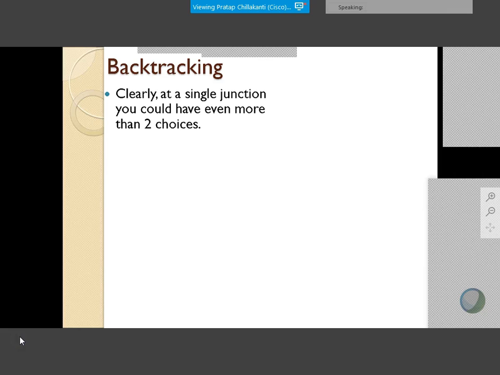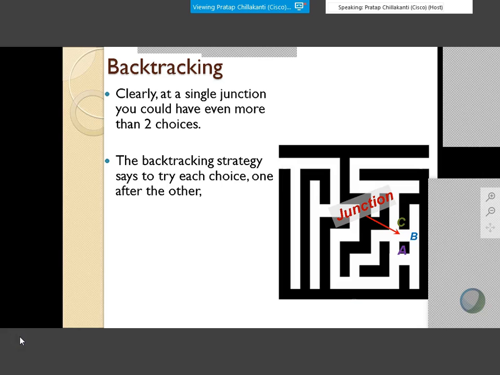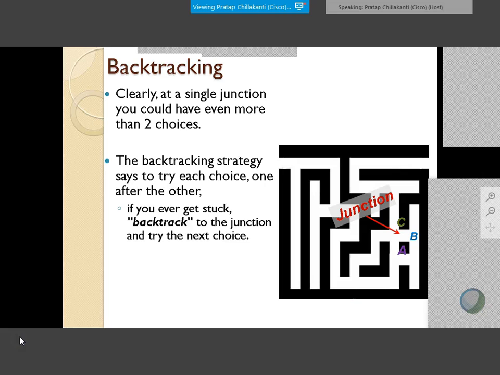Now, obviously, in this example we showed you two paths, but you could have more than two paths. So you have to try out each of those paths. You can see there's another junction here. He's showing an illustration where you have 3 paths, A, B, and C. The strategy basically says you try each choice one after the other.